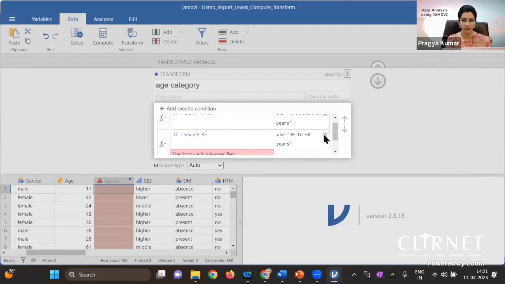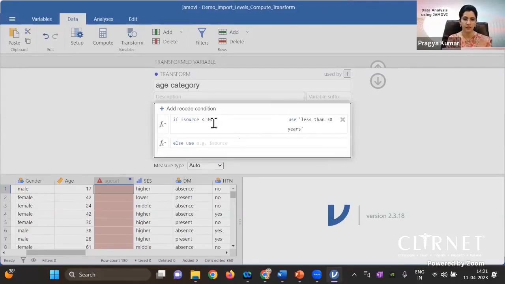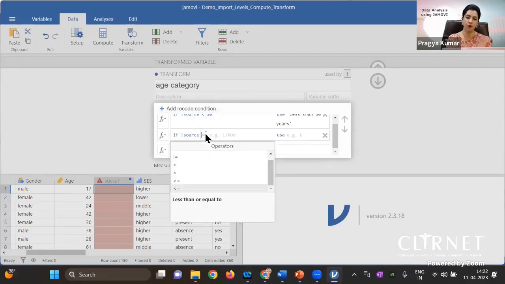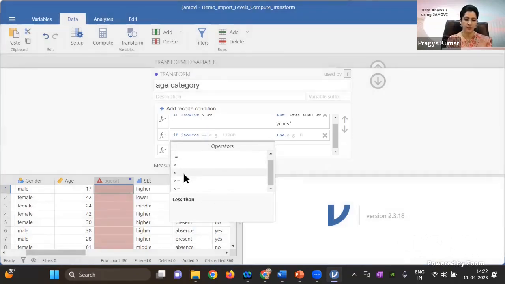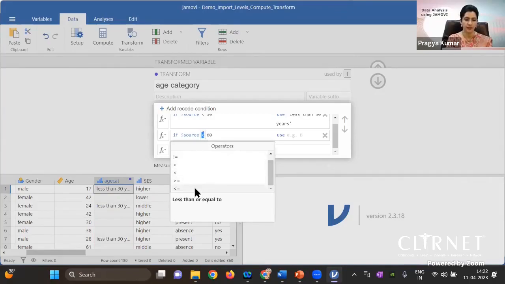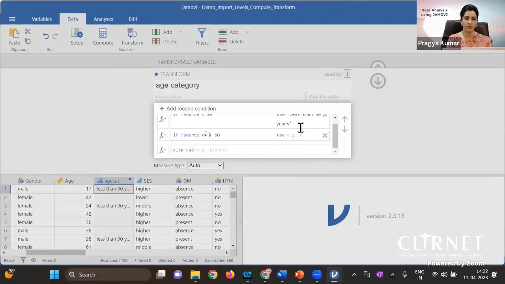So what I'll do, I'll again cut this and I will again use add recode condition. And whenever there is some mistake, you always redo it. So I will write here less than 60. Or if I'm writing 30 to 60, then you can write less than or equal to 60. But again, you need to delete this command.